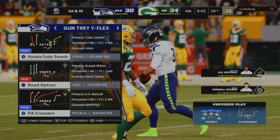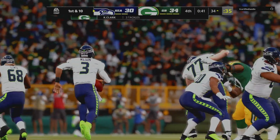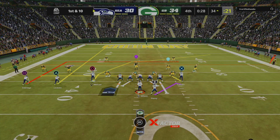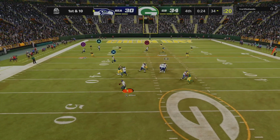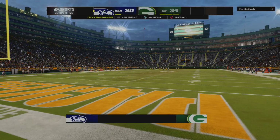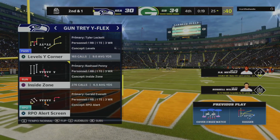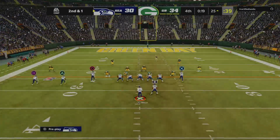Well, there you go. Save your best scramble of the day for a big-time situation in the 4th quarter, picking up the first. You don't want to use it up early, right? You want to make sure you save it for that exact moment, that key time. And that's what he did, although you and I both know it wasn't planned that way. But what a nice job using his eyes, scanning the field, and realizing when it was time to exit the pocket and go. Now the Seahawks call the 2nd of their 3 timeouts, as they get it with just 19 seconds left on the clock.